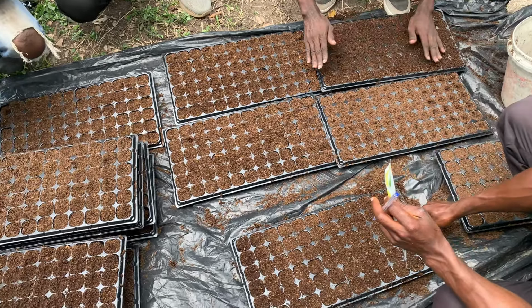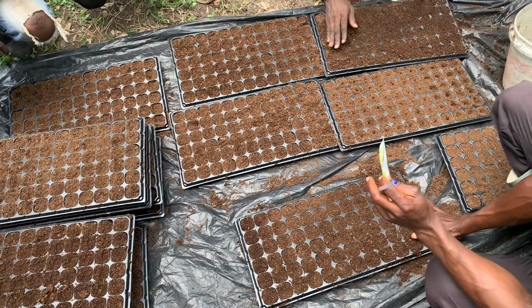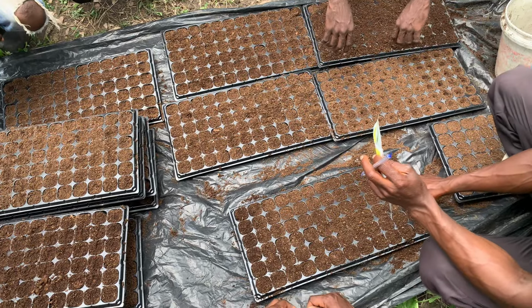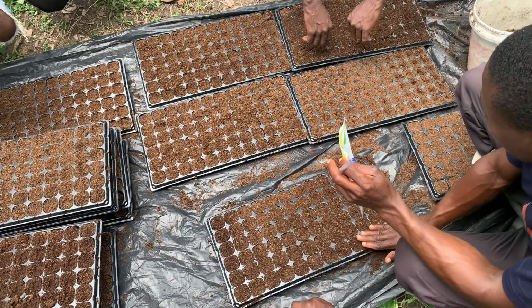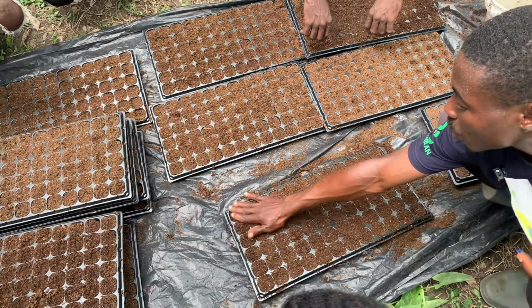At the end of the day, you put the seed in. If you are covering it, more medium will cover the seed. Meanwhile, the depth is deep already. Before, the side one will end up covering it. So it is advised that it shouldn't be too compacted, and it shouldn't be too shallow too.